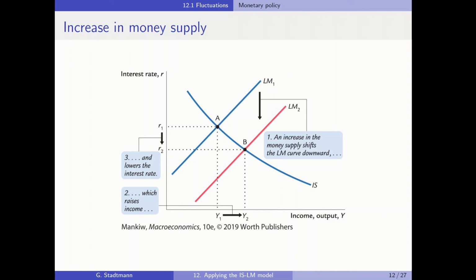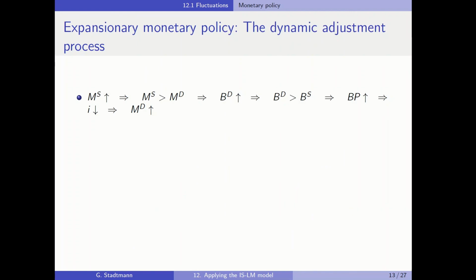Also here, I would like to talk about the transmission mechanism. So how is it the case that we get from point A to point B? We start at the money market because it's a money market shock. The central bank is increasing money supply. If you want to, you can use the assumption of helicopter money. So the household wakes up, and suddenly each household in our economy finds money in front of the house.